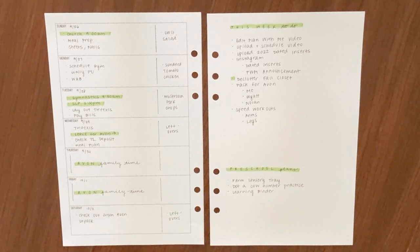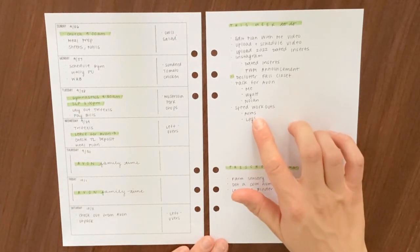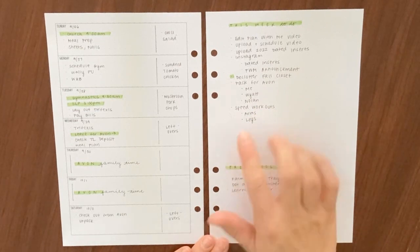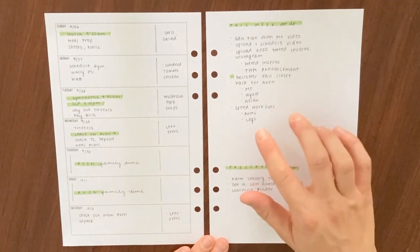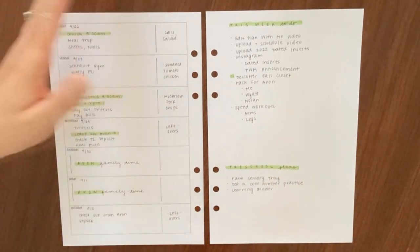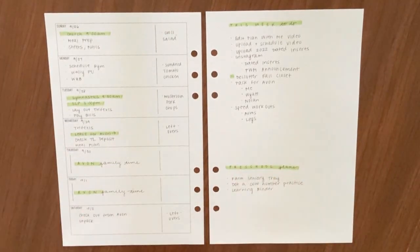So that wraps up my plan for the week. I've got just a few things I know I can do with my toddler to keep him learning and engaged next week. I've got some to-dos, some action items to help me achieve my goals for that, things that I feel like I needed to work on a little bit from the previous week. And then I've got my meal planning, everything I need in one place, which is why I plan my week this way. So that is my weekly plan.